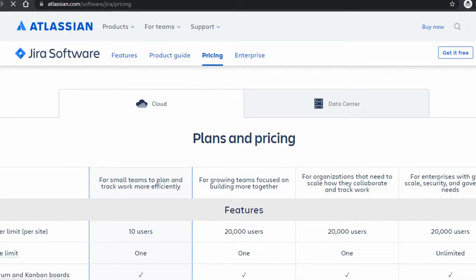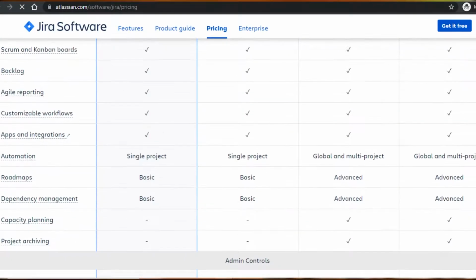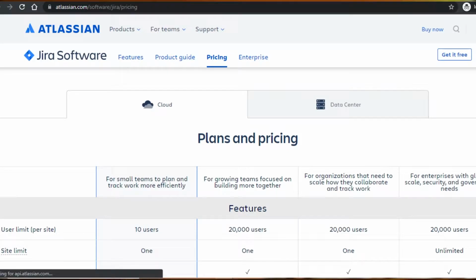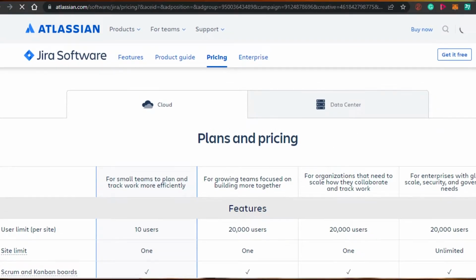The signing up process is really easy, but the important thing is checking out the pricing plan as well. So let's check out the pricing plan for Jira so you have an idea about the affordability of the platform before you sign up. Simply go to jira.com/pricing and you will land right here. So let's check out the pricing. This is the pricing plan right here.